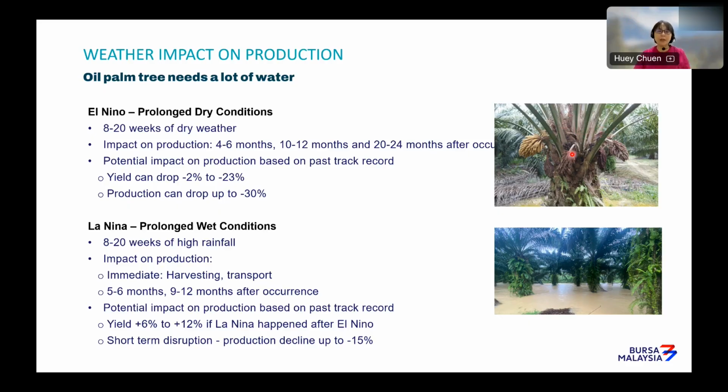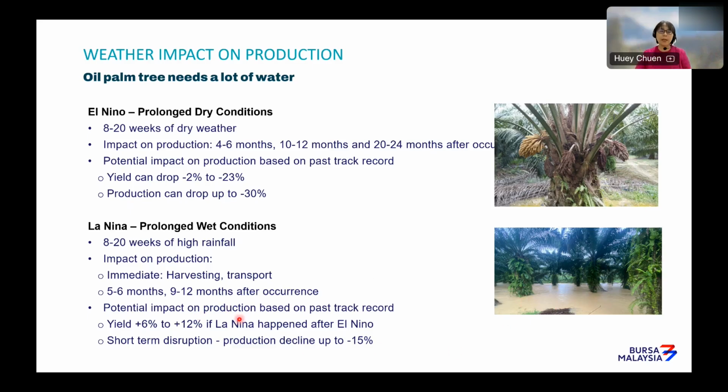So from here, there is a way to see how the demand is. When it comes to flooding, it's also no good. When the estate is flooded, the tree will not die. Even if flooded for 1 or 2 months, the oil palm tree will not die. It's very strong. The problem is how to harvest. Some use sampans, but you tend to lose a lot of loose fruit as well. How do you collect the loose fruit, transport the fruits out from the estate to the mill, and how does the mill transport the oil to the refinery? So these are very short-term impacts.